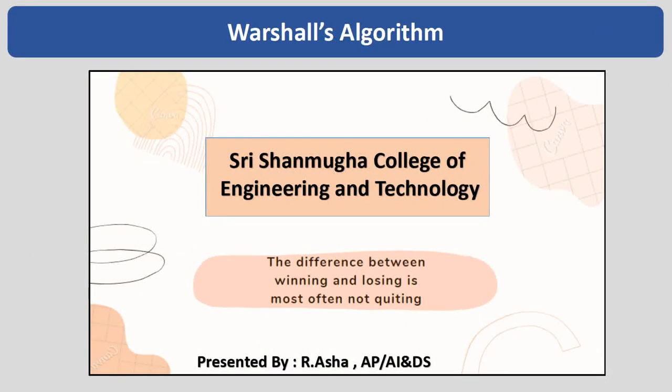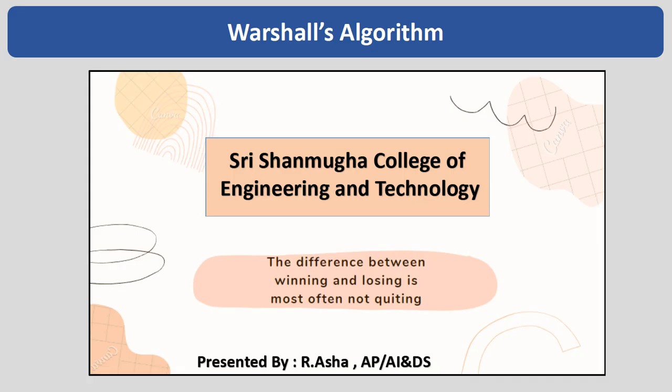Hello students, our next topic is Warshall's algorithm. So this comes under dynamic programming. As we all know, dynamic programming is one of the optimal algorithm techniques. That is, the basic idea lies in recording the solutions to overlapping subproblems of a given problem, and from that we will obtain a solution.